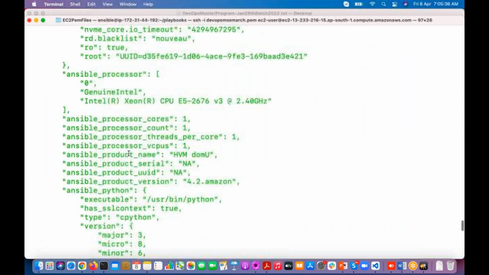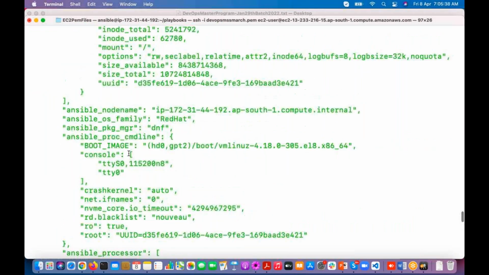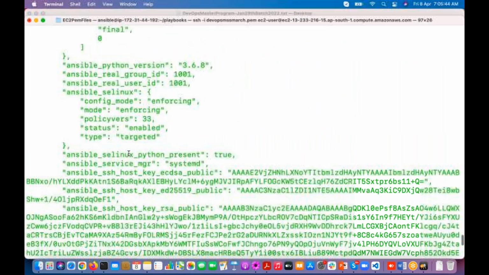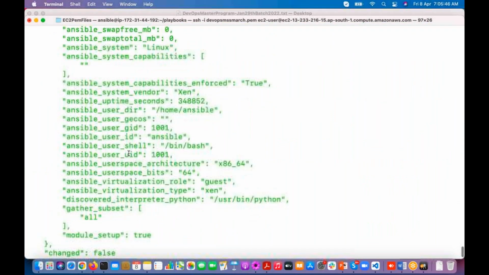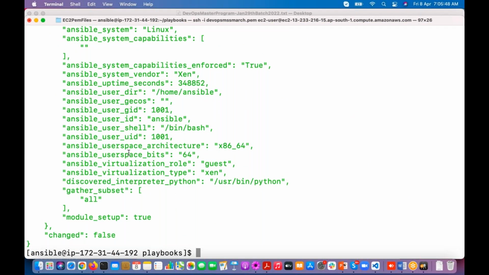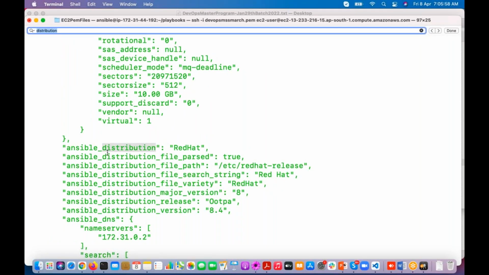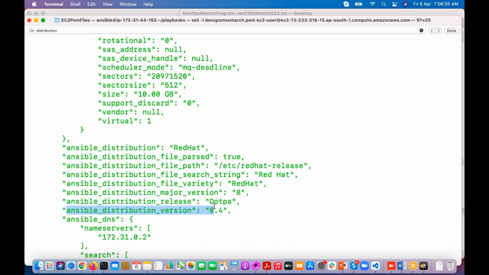If you see here, it is going to give all the details. Just search with distribution version. See, ansible_distribution and ansible_distribution_version.